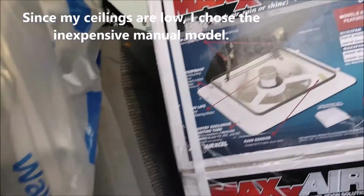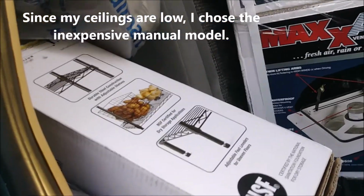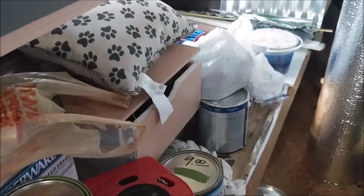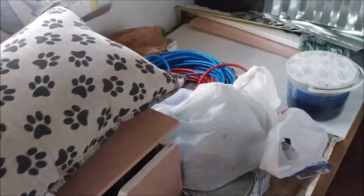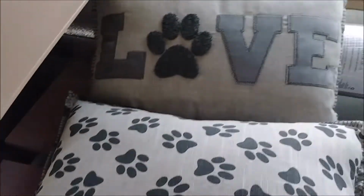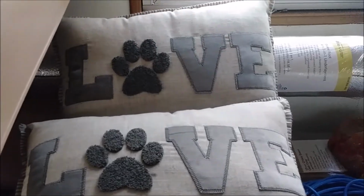Okay, so I brought a couple things down to unload for the Silver Streak. I saw these pillows at Walmart. This little side over here is going to be my area for the dogs. So they'll have cushioning, and I'll put up a wainscot wall up here. And I saw these pillows and I thought, oh, I gotta grab them before they disappear. They're too cute. Won't those be cute in here? And they actually kind of go with the color anyhow. So I will just shove those up in a cabinet for now.